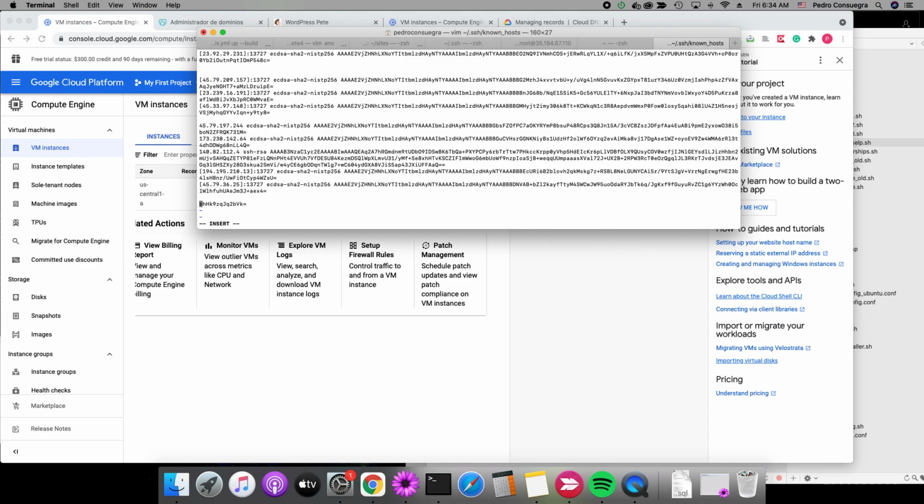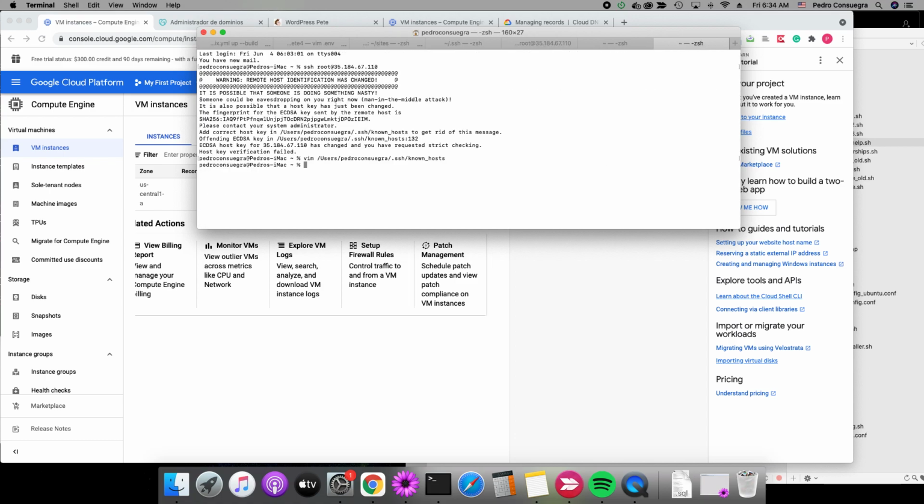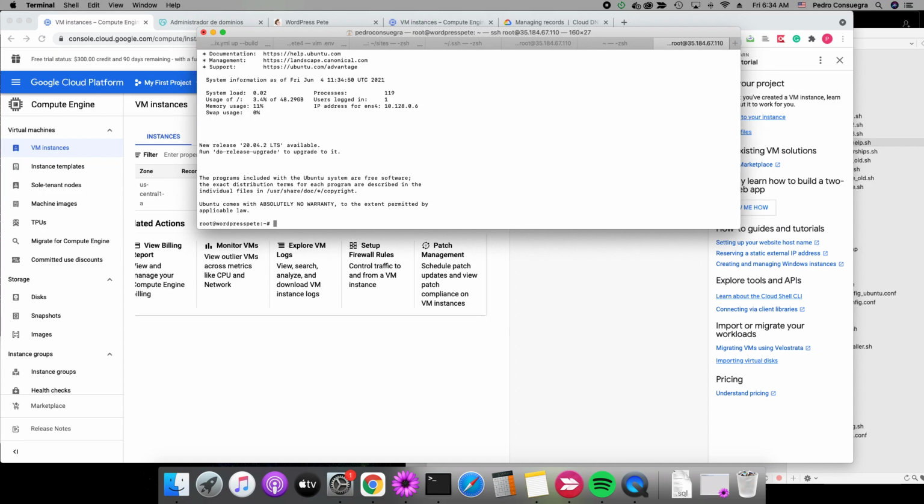Okay. Now save the change and try again. You can say yes. Now set the password and we are done. We are now inside our VPS via SSH root access.